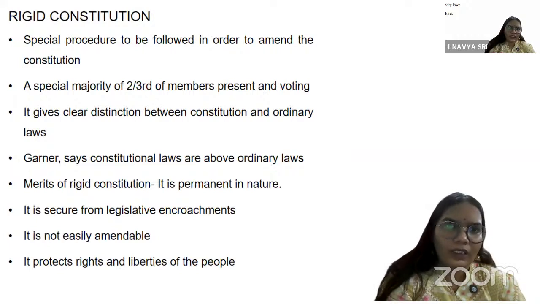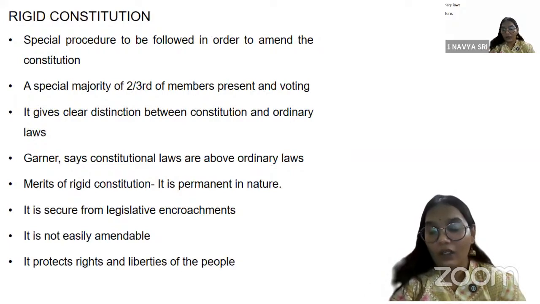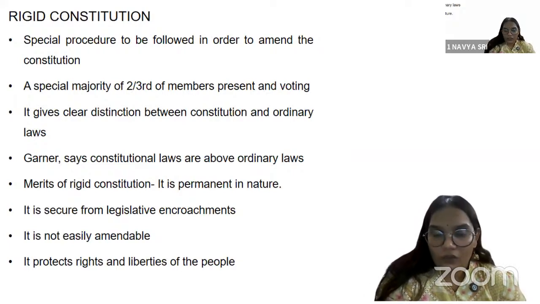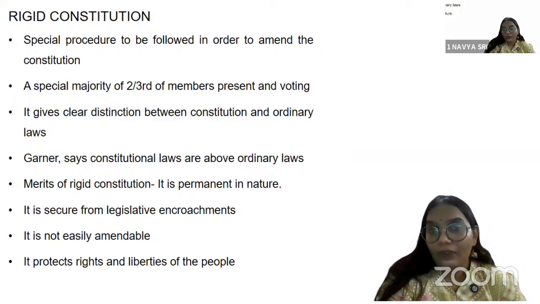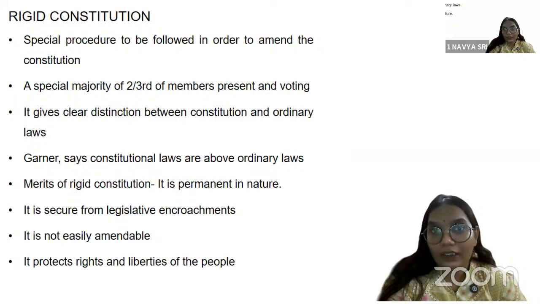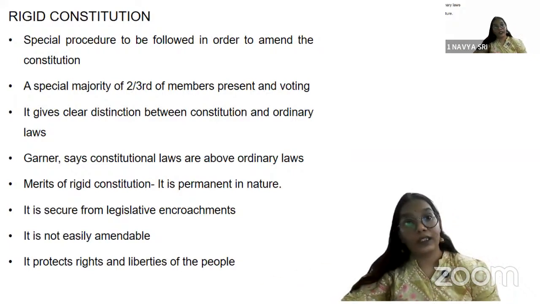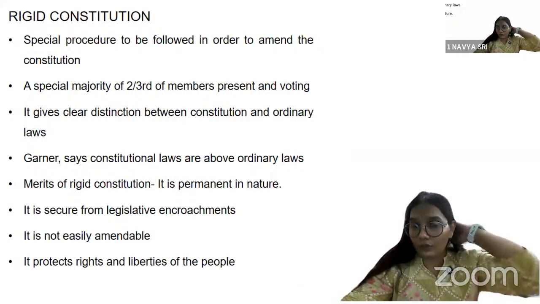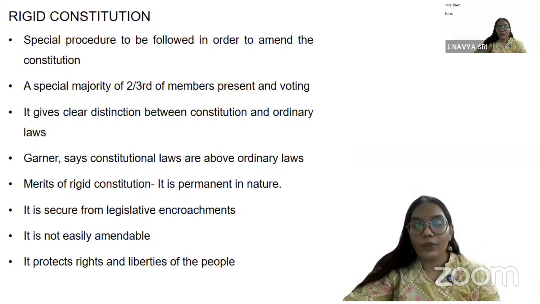Yes, it requires a certain sort of majority to change that document or make changes to the document. And another important thing about the rigid constitution is that it protects the rights and the liberties of the people. How? Because in order to change anything, a certain set of criteria has to be fulfilled to change the document, right? So in a way, it's basically protecting the rights of the people. So that is what the constitution is for, right? The document certainly exists for the protection of the people itself.